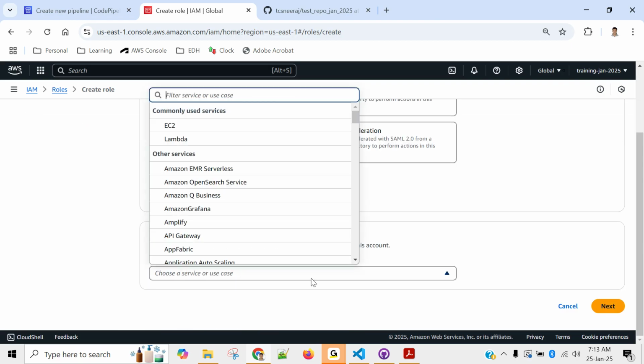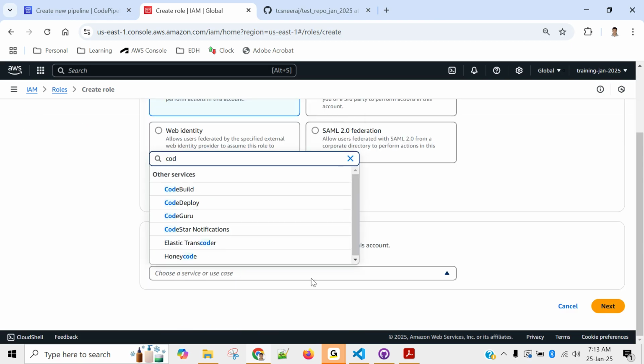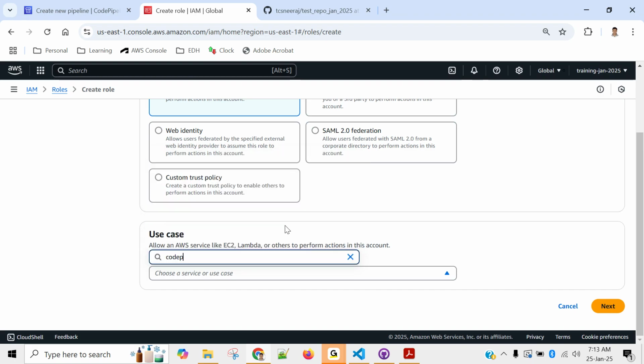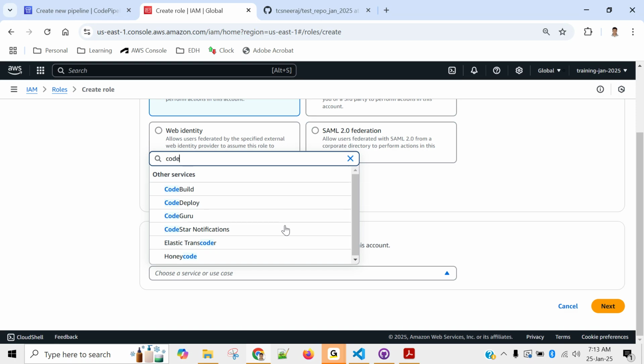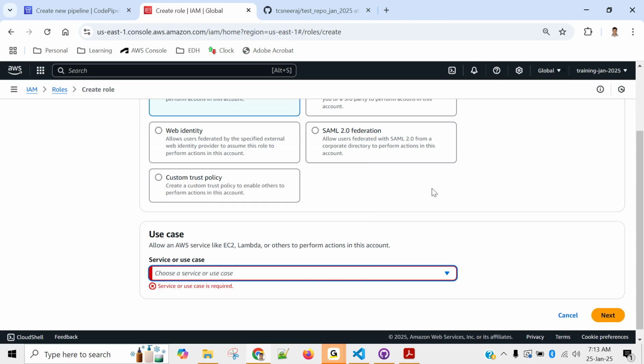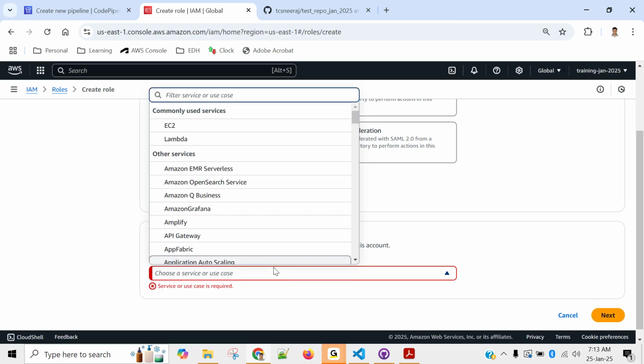AWS service, search for code pipeline. Do we have? Really? How is that possible? Code pipeline is not there. Code build is there, code deploy is there. How is code pipeline not there? That's really not possible.